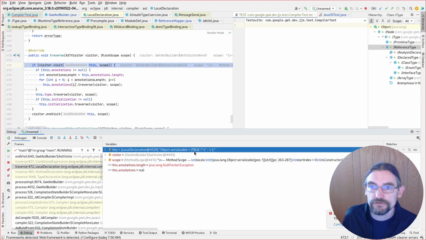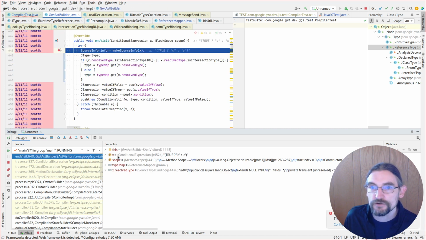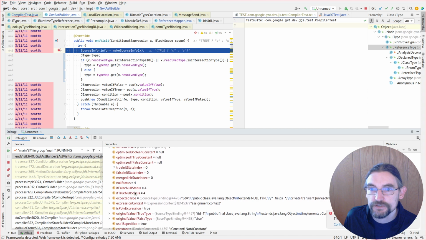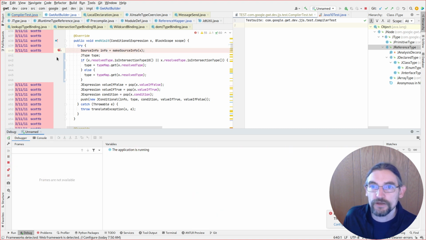So we're going to do it again for the next case where we are in a local. The local is the serializable where we say true CC. And obviously, serializable is itself an object. And the binding here of this is going to be resolved type. Right here is just plain object. It just said that that's fine. We don't need to worry about the intersection at all. And that's the end of that.